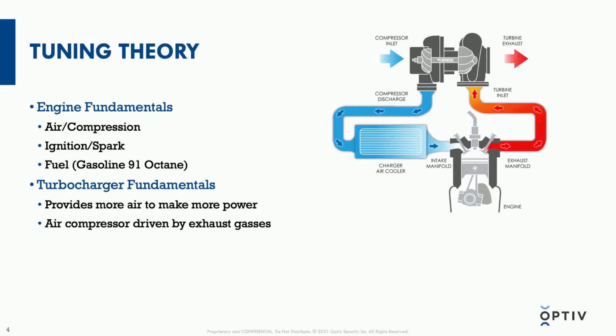For engine fundamentals, I'll try to keep this as simple as possible. The engine needs these things to operate at a very basic level. What it is, is an air compressor. As pistons move up and down, they compress air, and air is composed of roughly 20% oxygen. Oxygen is required for a combustion reaction.